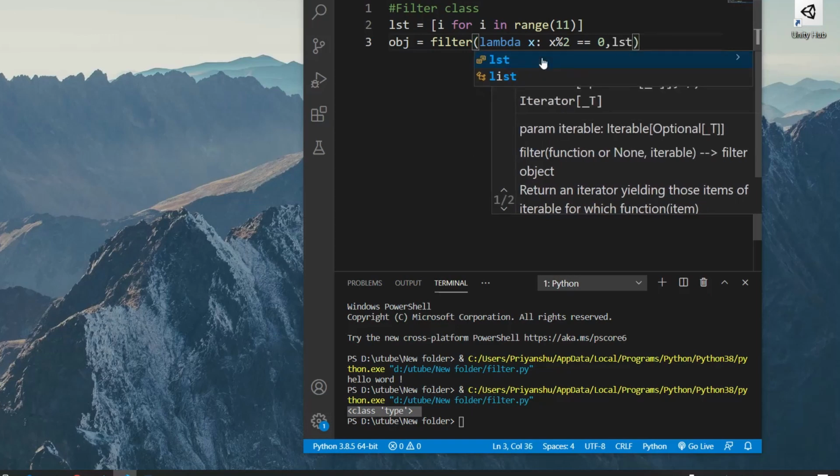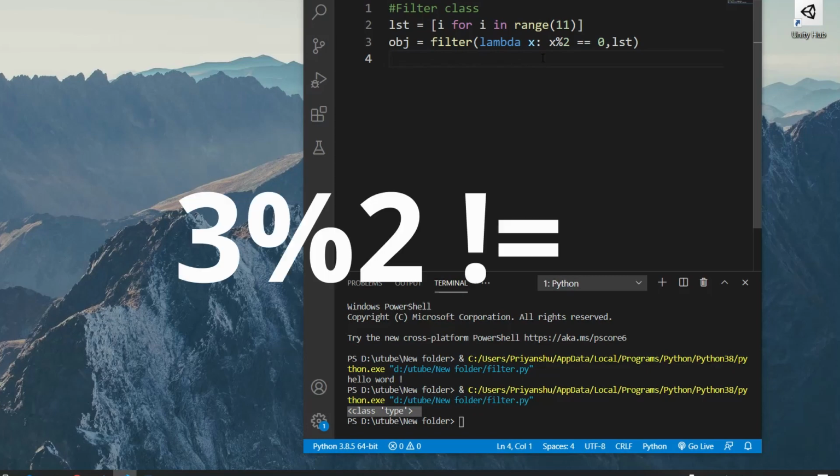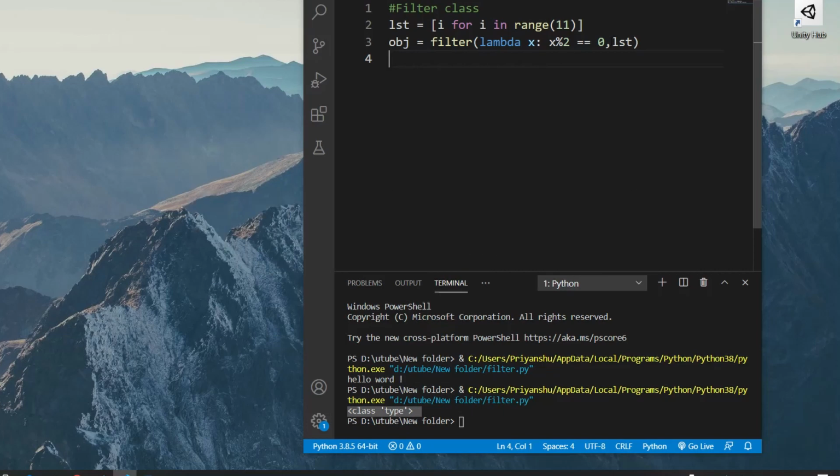For example, for 3, 3 modulus 2 is not equal to 0, so it gives us a false value, which means this filter object is not going to return 3.